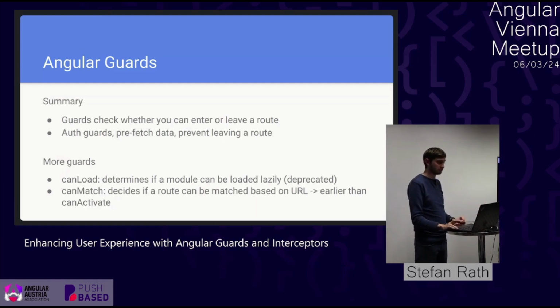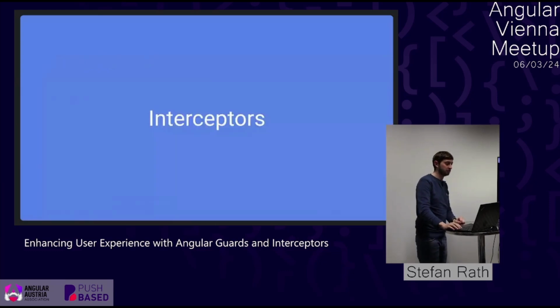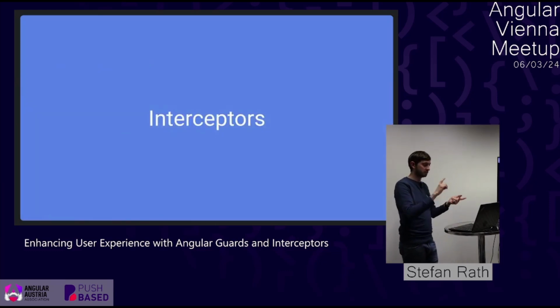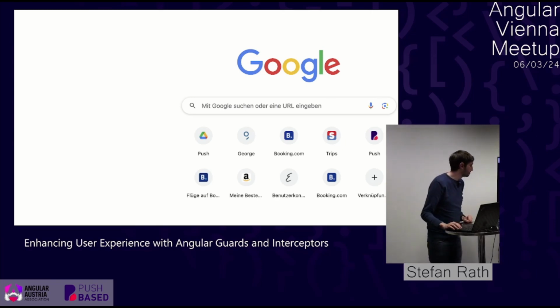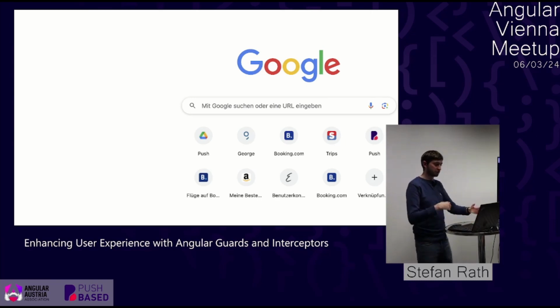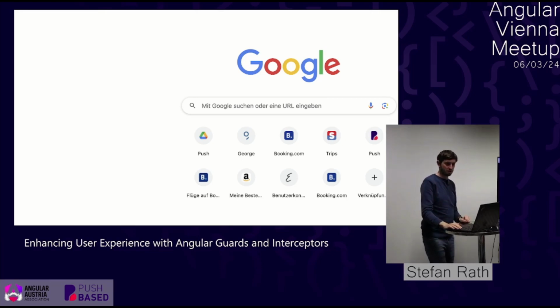All right, I will go to the second topic of today, or the third topic, when you count user experience: guards, and now interceptors. This is my, I'm not Picasso, I know, but I haven't found any better image of showing how an interceptor works. So there is a computer making the request to the database, and in between sits the interceptor. And you can modify the request, and if you get a response, you can also modify the response and put it back to whoever subscribed to an HTTP call.